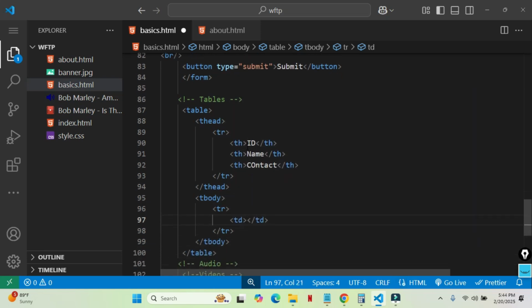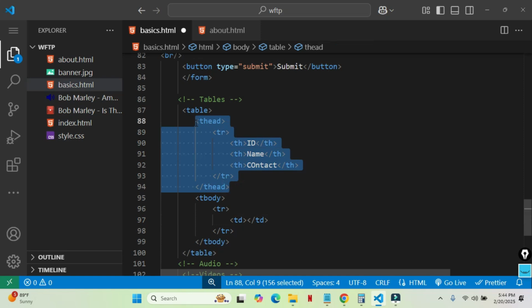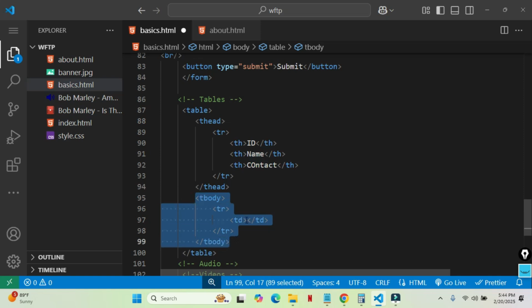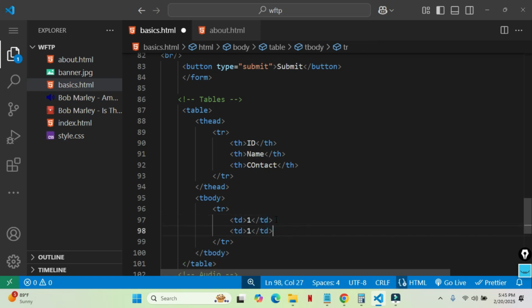So note the difference. This is table head, sorry, table header, which represents the headings. Then in the body, you have the headings in the table head. Then in the table body, you create, so ID, this will be ID 1. Then full name will be, let's say, we have Kwakudapa.